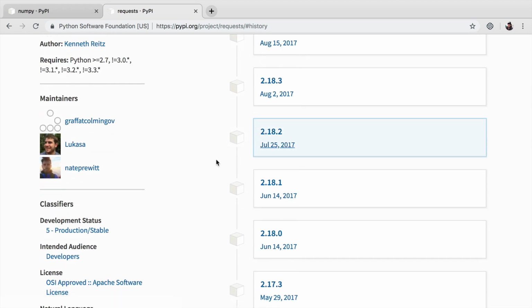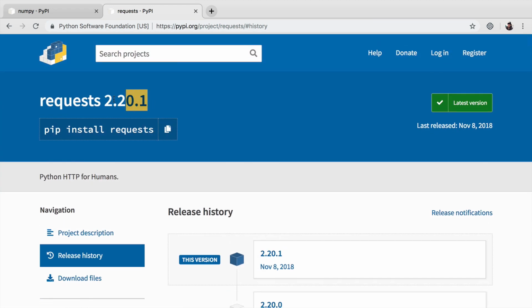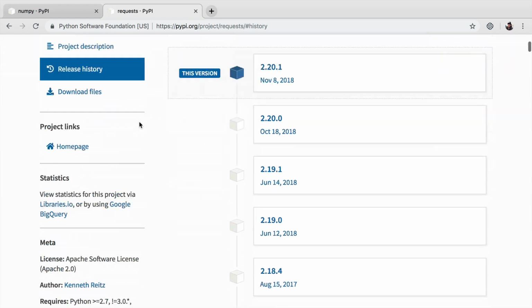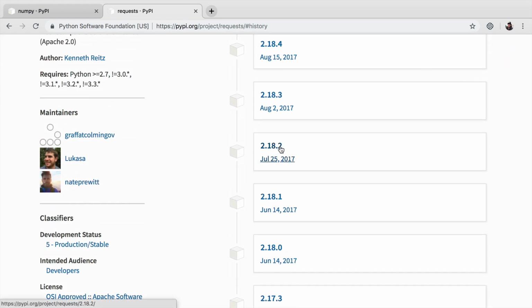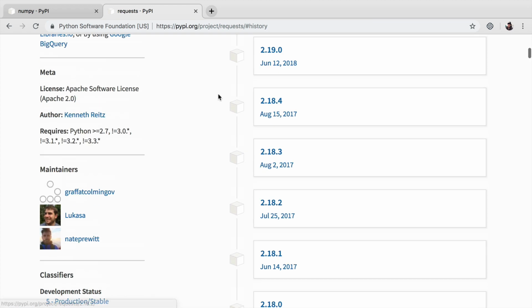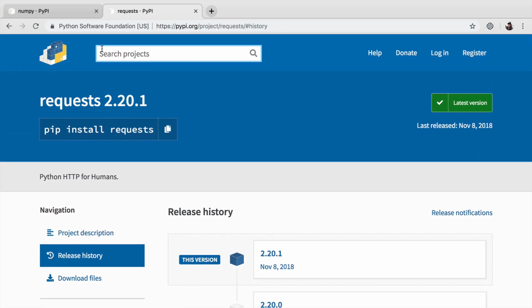Well, now you're in a situation where for the one project, you're using this version of the requests library, and yet for another project that you're still working on your same computer, you're using one of these older versions of the requests library. And believe it or not, this is actually a very common situation where you have multiple different Python projects that have different dependencies or different versions of libraries like requests. And in a situation like this, where for one project you need this version and for another project you need another version, it can be very difficult to manage and to maintain all these different versions and all these different things. And this gets even harder when you factor in multiple different libraries.